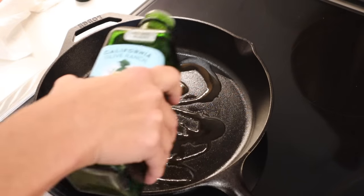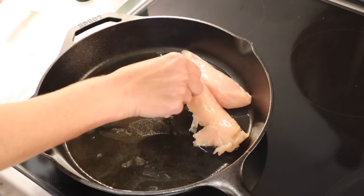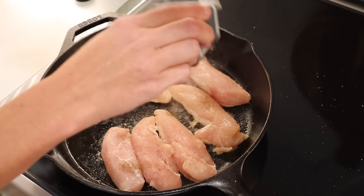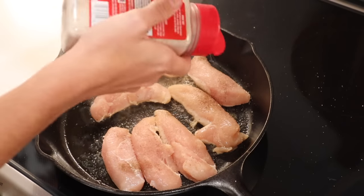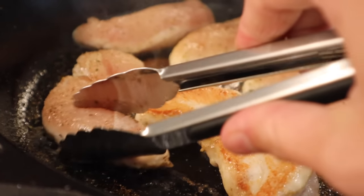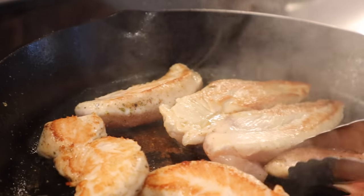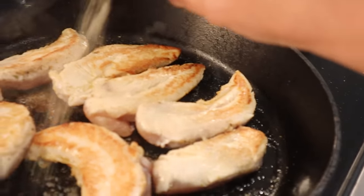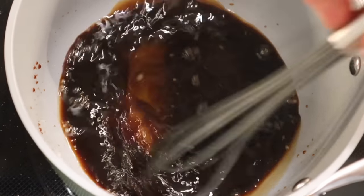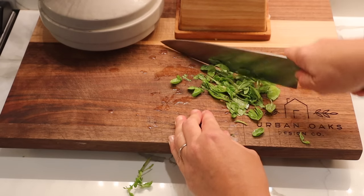So this dish is a grilled chicken caprese. I did not actually grill the chicken — I just did it in my pan. There are a few things I might change next time. I think my balsamic got a bit thick or sticky; maybe that's just how it acts, but it was kind of my first time working with it. The flavor was great and I would definitely recommend you try it. Just be careful to maybe not let the balsamic cook too long or sit in the pan — I think that would be the only thing I'd change.